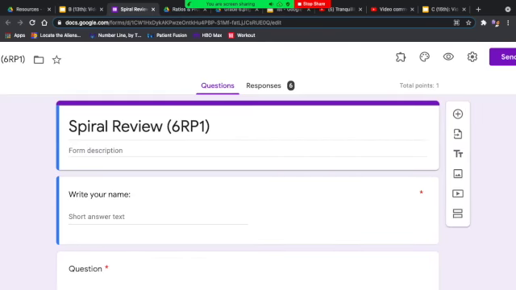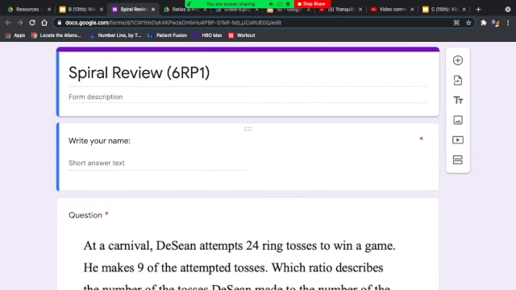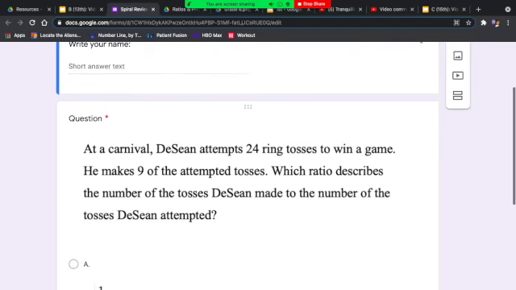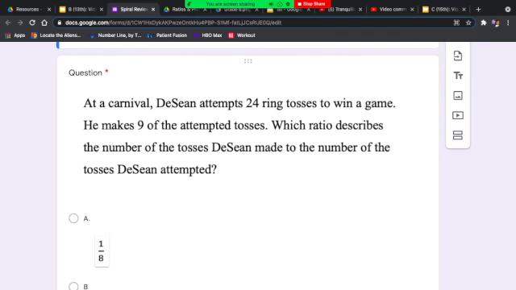What you will see here is a Google form that was created that I can use for my spiral review. Here's one thing I need you to notice to make it very simple. Make sure you include a section where students have to write their name and make it required. So that way, when you receive the data, you will see the student's name as well. And then put the question that you are going to use within the Google form. You can take a screenshot of the question and input it here.